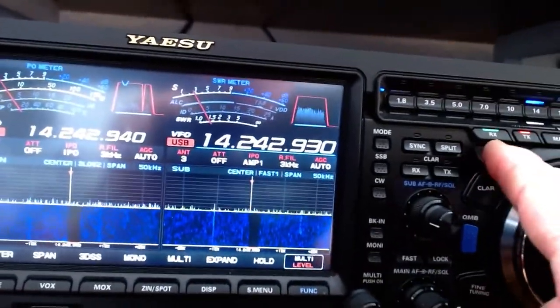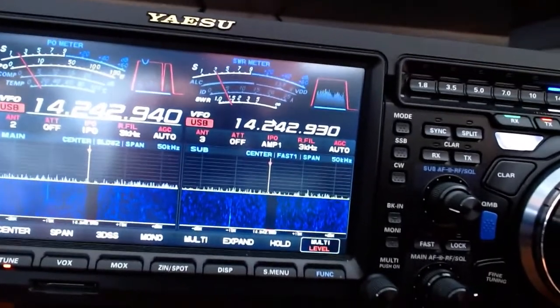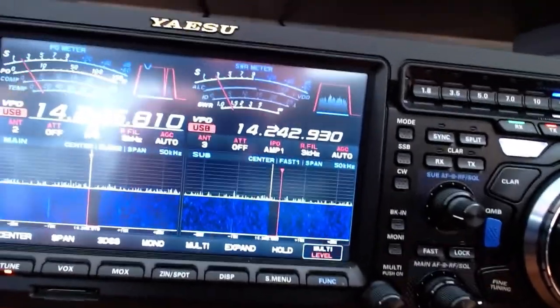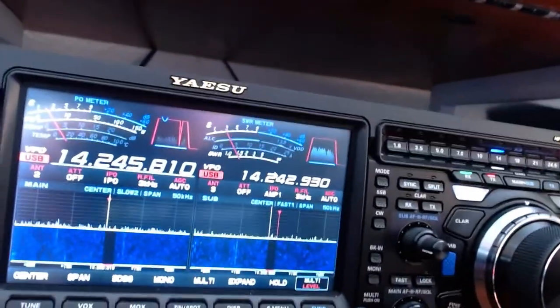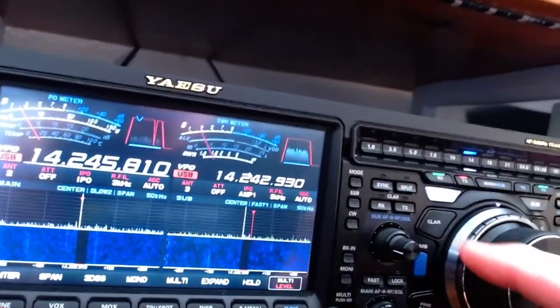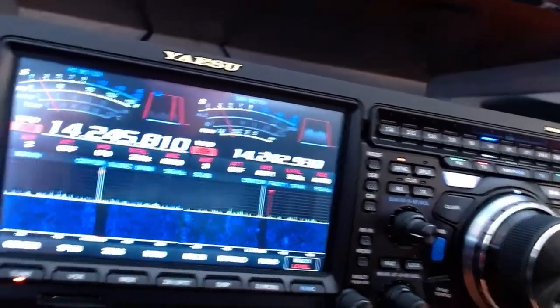So let me move real quick. I'm going to switch back to VFO A. So now we're on the first receiver. We're just going to spin just a little bit off, just for fun, so we can show you that we're on a different frequency. Now, if we go to the sync button and we just press it, it won't sync.